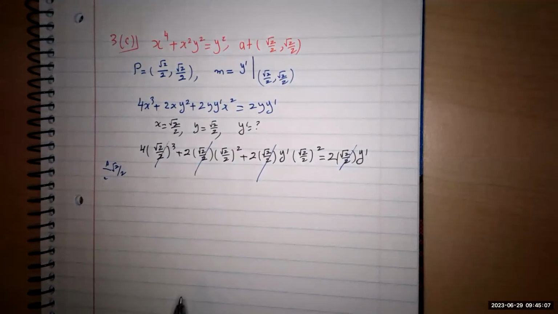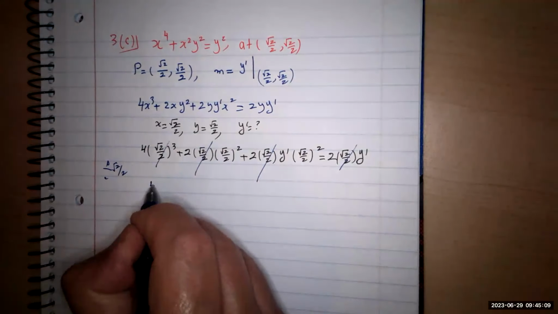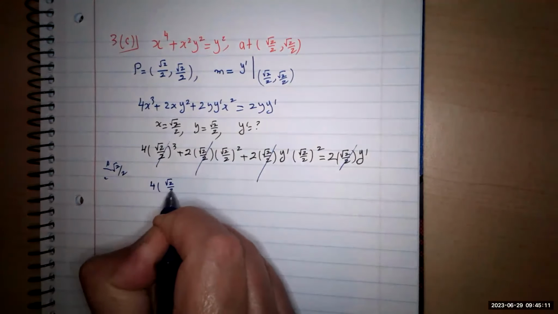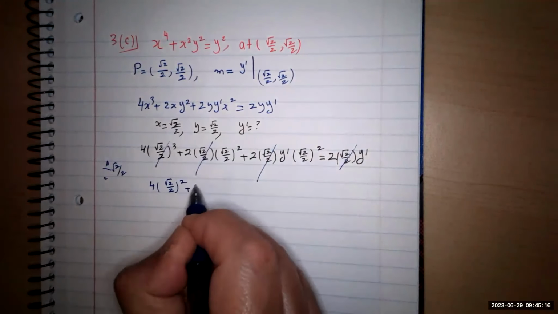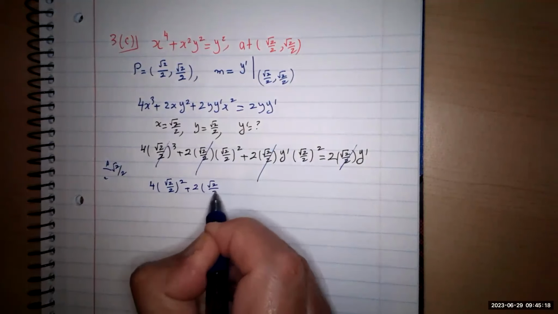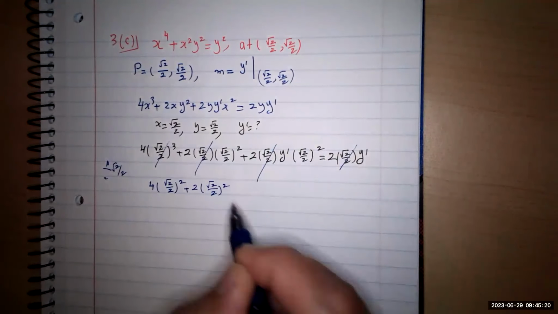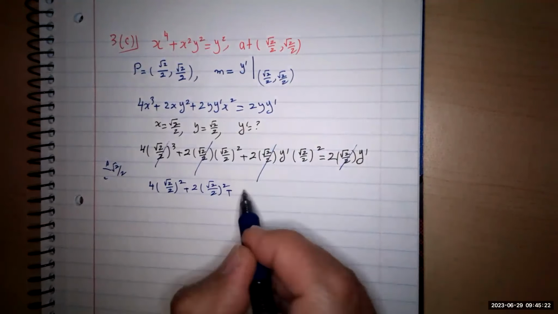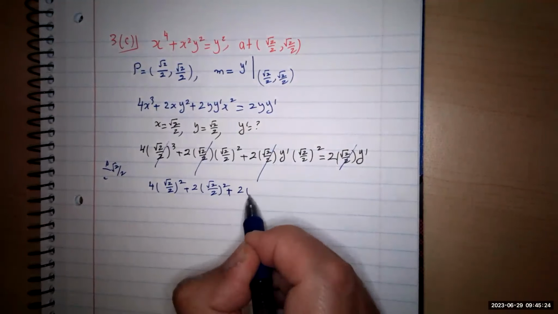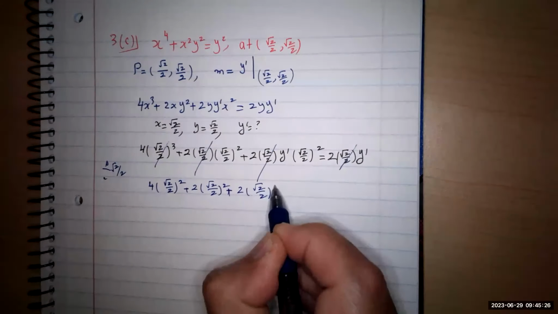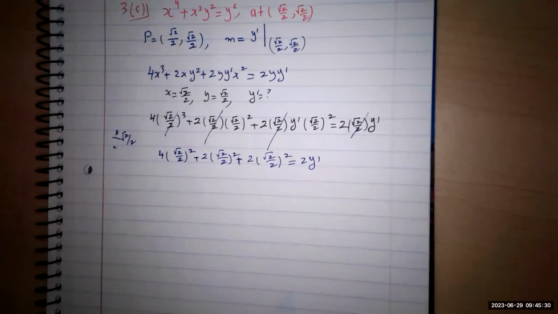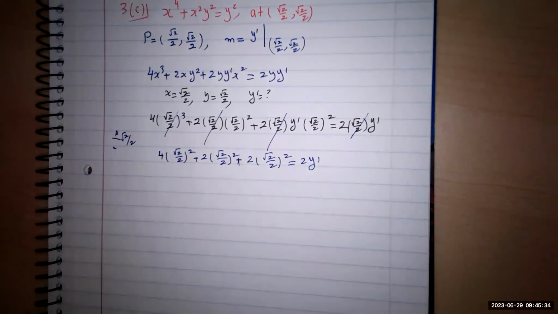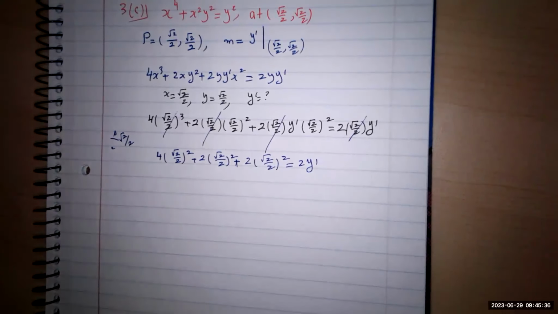You change it to y squared. Okay, it's going to be 4 times radical 2 over 2 squared. I rewrite it, so it's going to be 2 times radical 2 over 2 squared, and you can do it right away. And plus 2 times radical 2 over 2 squared. And on the other side, we get 2y prime. Okay, the numbers are going to be nice when we give them to you. But this is from your book. You just want to see how you handle the algebra.